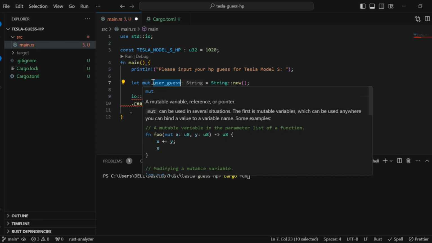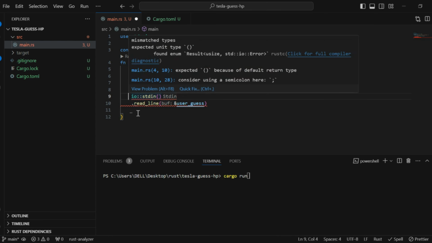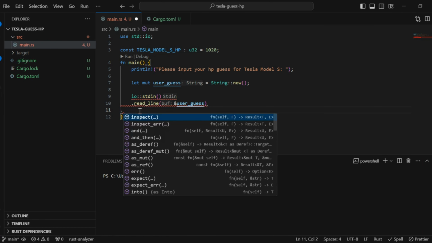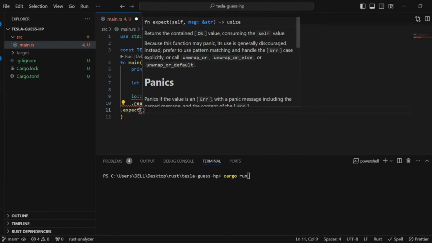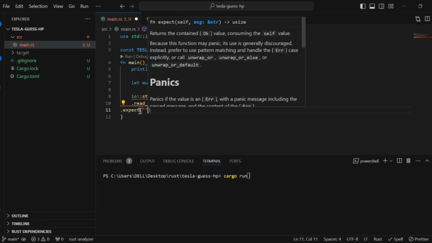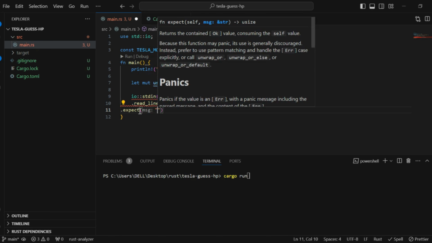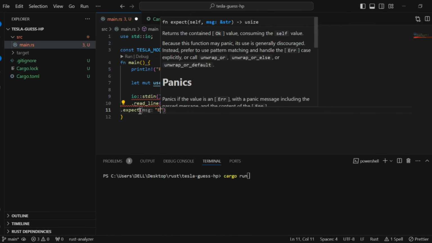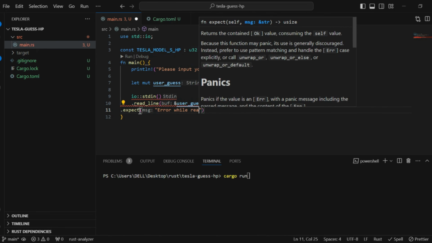So for that we can call the expect method here, using dot expect, and it takes only one parameter, which is the error message or panic message. So we will write something like, error taking the input, something like that.